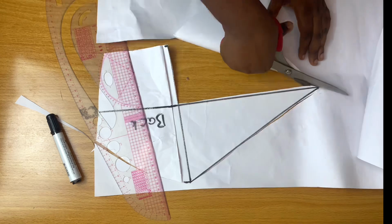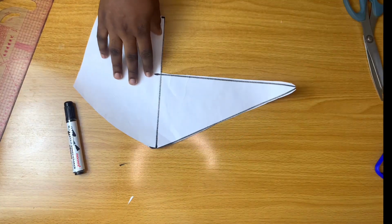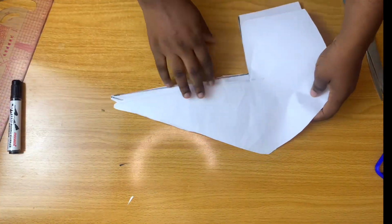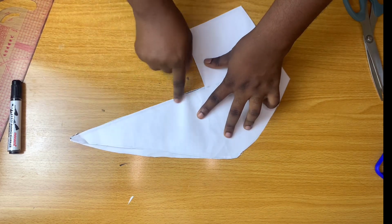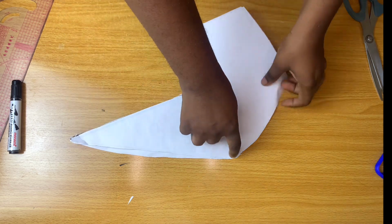You cut it out. Now I have two patterns, which are the front and the back pattern of the sleeve. Can you see it's the front and the back pattern of the sleeve? So you place them together this way, and this is how you are going to stitch it. I just want to show you before I cut it on the fabric. See what I just did? That's how you are going to stitch.